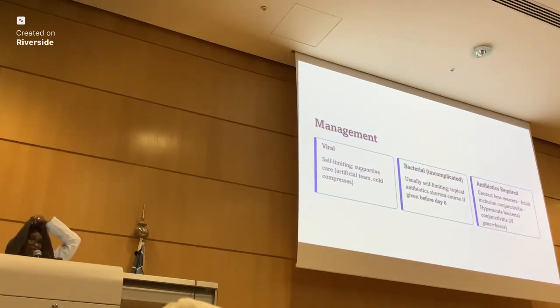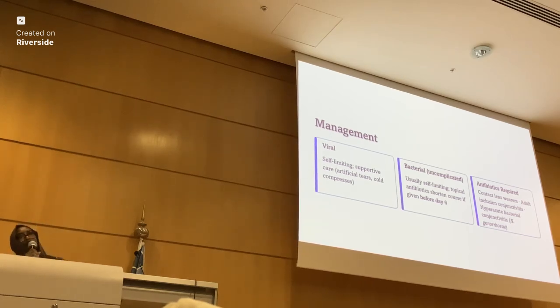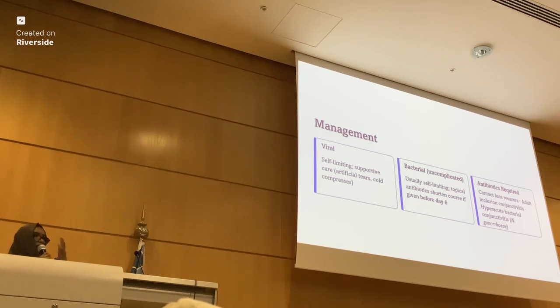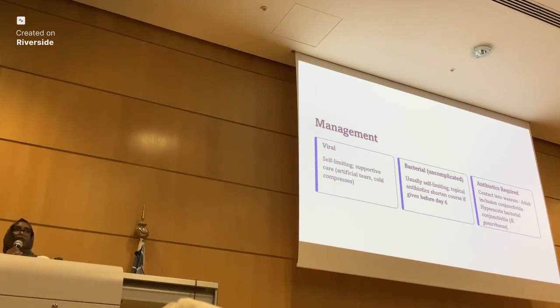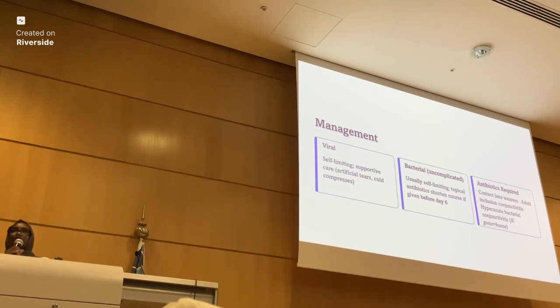So management: nothing to be done for viral. It's again supportive care, which could be artificial tears, cold compresses, or just advising the patient to use them. For bacterial, once there is a complication, as I said before, the doctor might give you a topical antibiotic for a short duration, like up to 6 or 10 days.